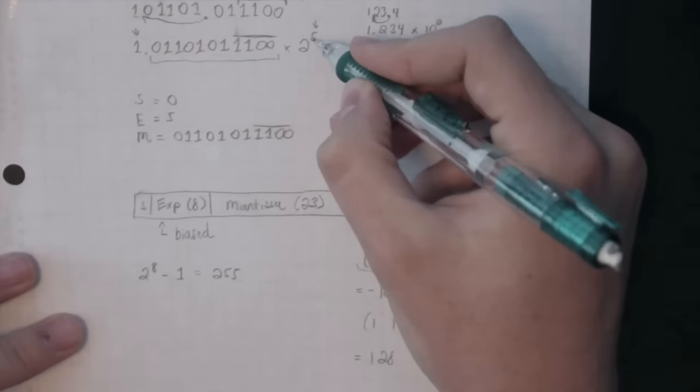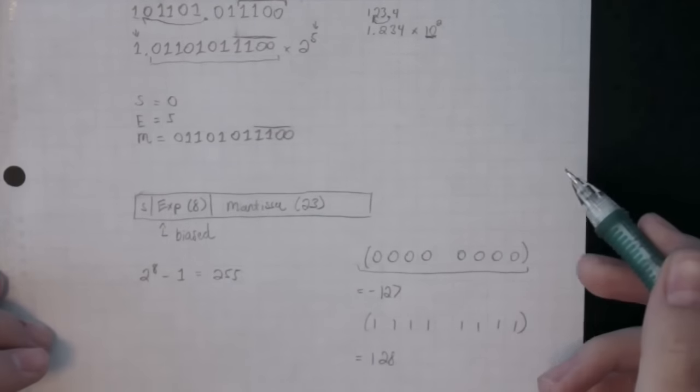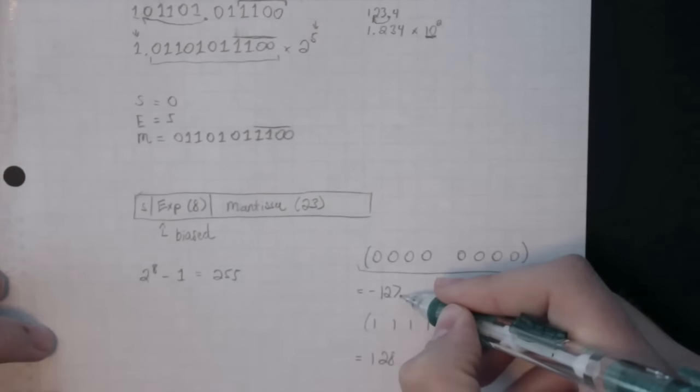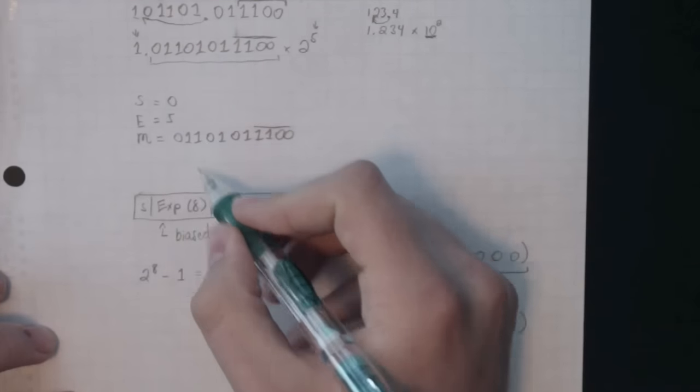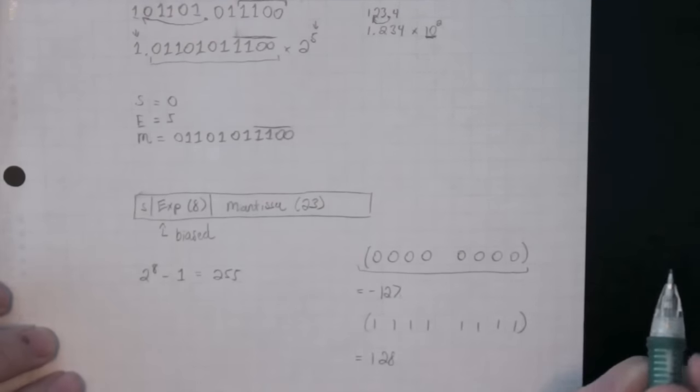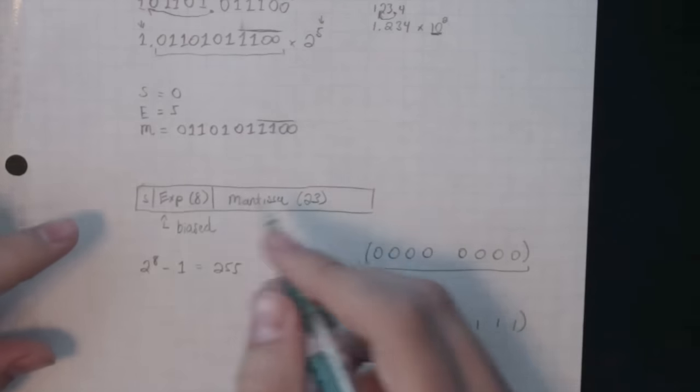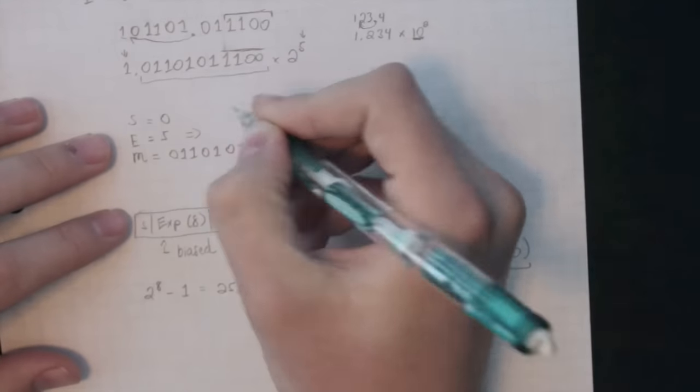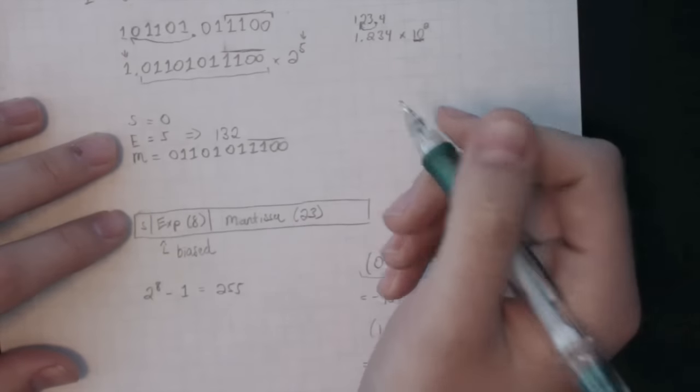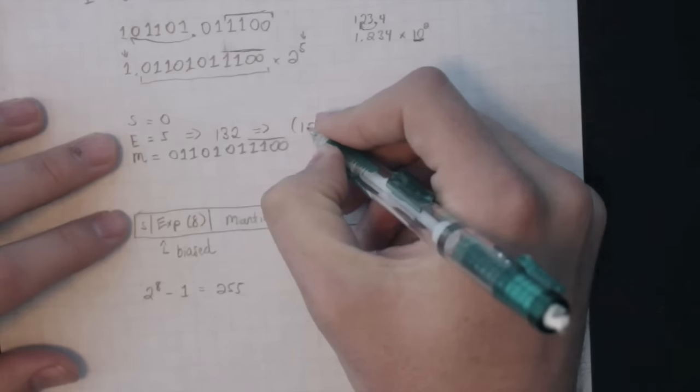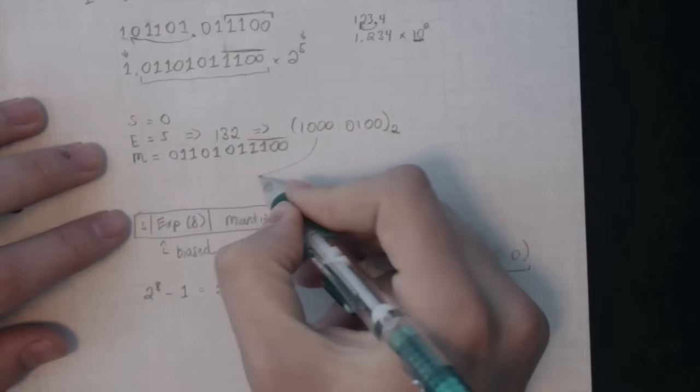So now when we want to insert 5 as our exponent, when we want to insert 5 as our exponent, what we actually want to put in here is 5 plus 127. Because when we go from register to paper, or to scientific notation, we want to subtract 127. But when we go from paper to IEEE, we want to add 127. And the reason they chose 127 is because it's half of this value under integer division. So what we're going to do is we first have to take 5 and say it maps to 132 because of this standard. So we have to represent 132 in binary, which is pretty simple. So we have 128 plus 4. That's easy. So here's the actual value that's going to go into our exponent.